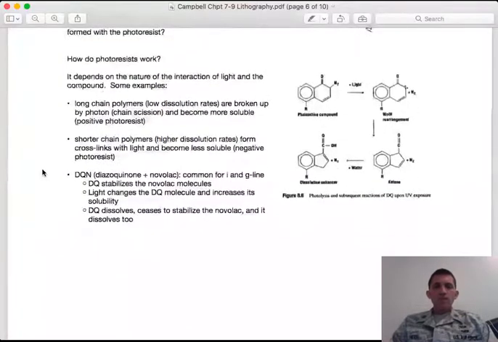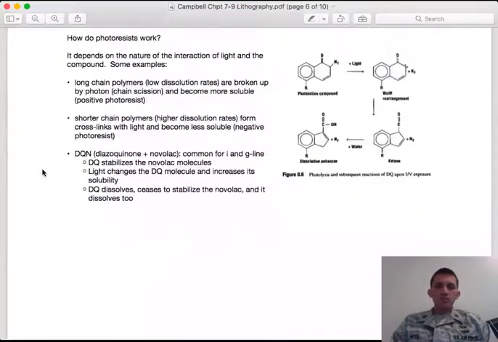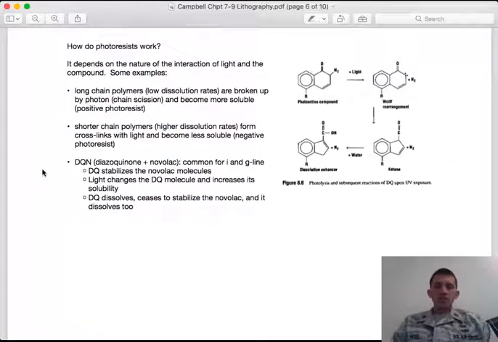As far as how they work, probably every different photoresist system has a slightly different mechanism. And here, my intention is just to illustrate a few examples of how they might work to introduce that. But this is by no means the only photoresist systems or mechanisms. But the two simplest ones are looking at the chain length. So the resins are polymers, as I said.